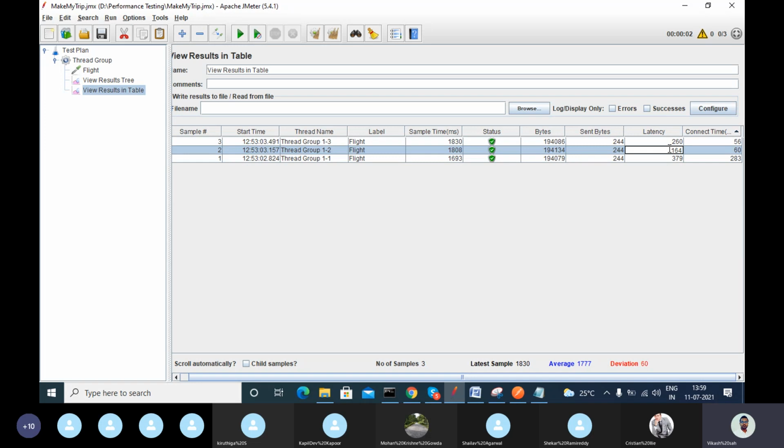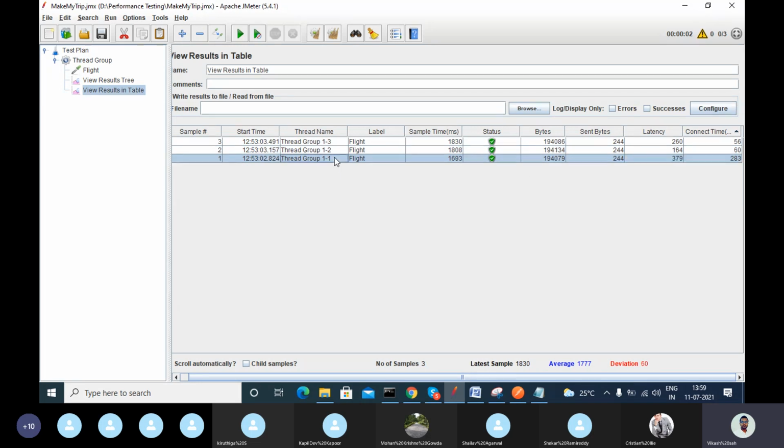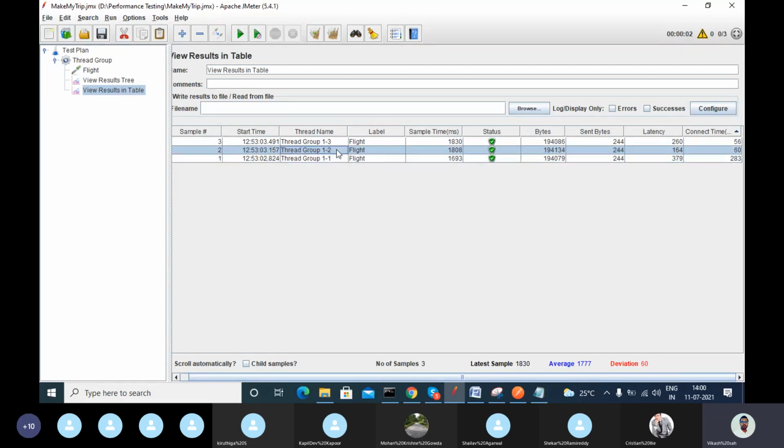Sometimes when this particular user hit the server, the server and network were poor, so it took more time to connect with the server. When I hit the server, it was good and fast. But you have to notice it is not much difference.